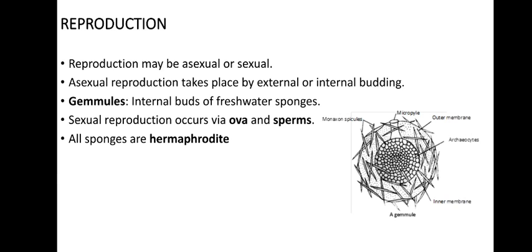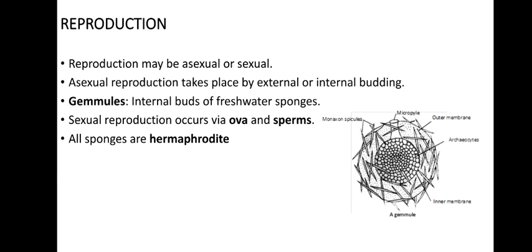Pinacocytes are simple flattened epithelial cells providing protection. Fibroblasts secrete the spicules, and amoebocytes have undergone modifications, like they become archaeocytes, totipotent cells which can develop into any other type. Then thesocytes, then even sclerocytes, etc. So there is simple modification, that's all. You won't find any digestive system or structure, no respiratory system, no excretory system, no circulatory system, etc.